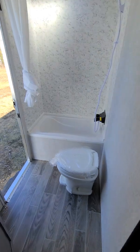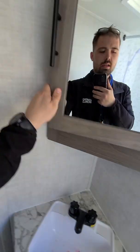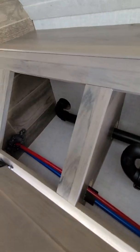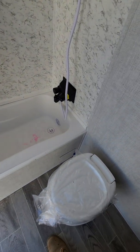Let's move on to the restroom. Of course, you have your outdoor access here, which is nice. Our small little sink. Medicine cabinet with storage. A little bit of storage underneath the sink as well. GFCI outlet, our light control, and our shower tub combo right here.